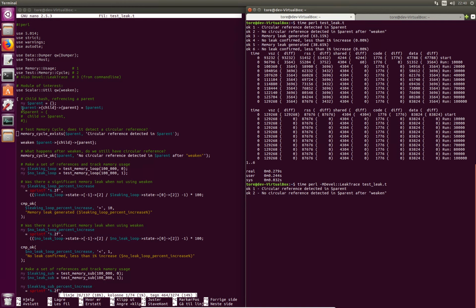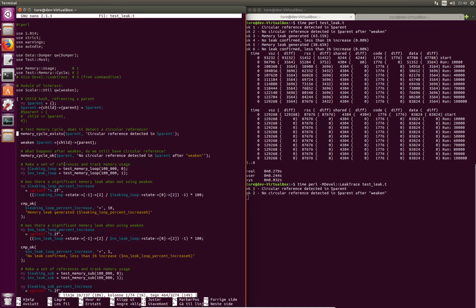While the variables still exist in this structure, the reference to the variable isn't counted. So once this falls out of scope, it only sees the parent referencing the child, but not the child referencing the parent, and memory is freed up as expected.